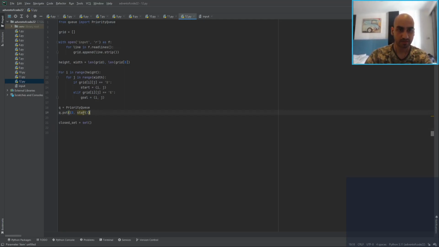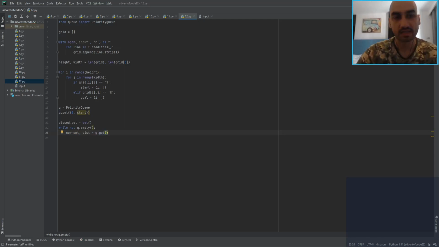Start can be undefined. Well, it won't be. While not q dot empty, current, dist equals q dot get.